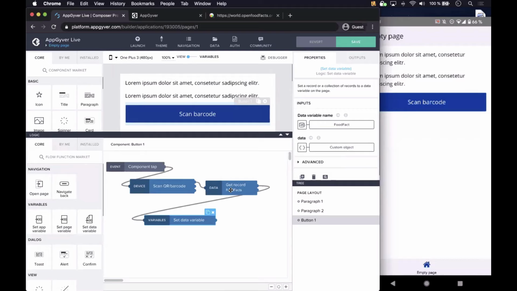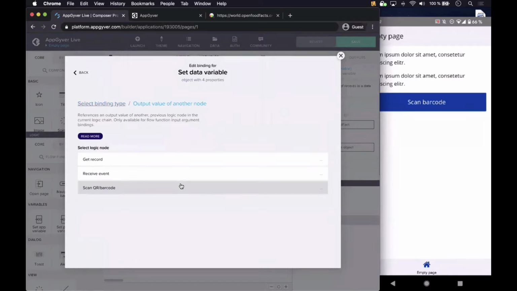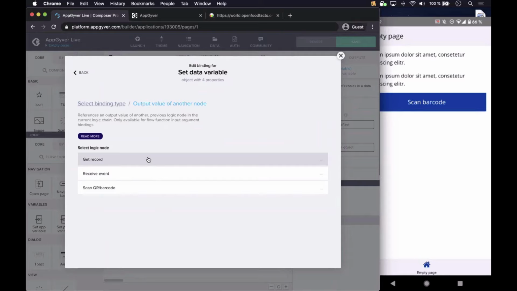But we know what we want. What we want comes from the get record node. So again, we're going to use this binding icon to open up the binding editor, and then we're going into the output value of another node category. You might feel that these things repeat themselves, but it's a workflow that is very convenient once you get the hang of it.